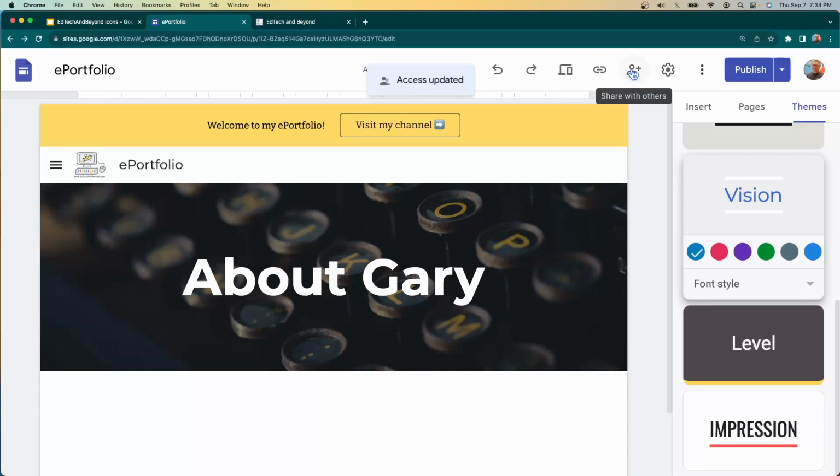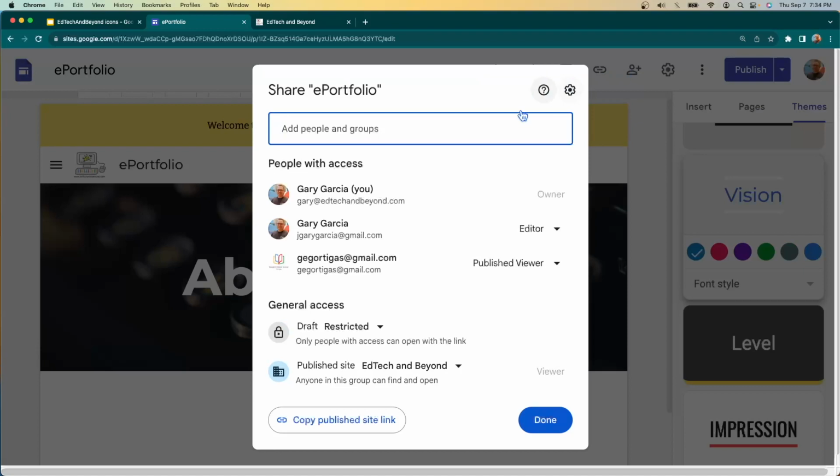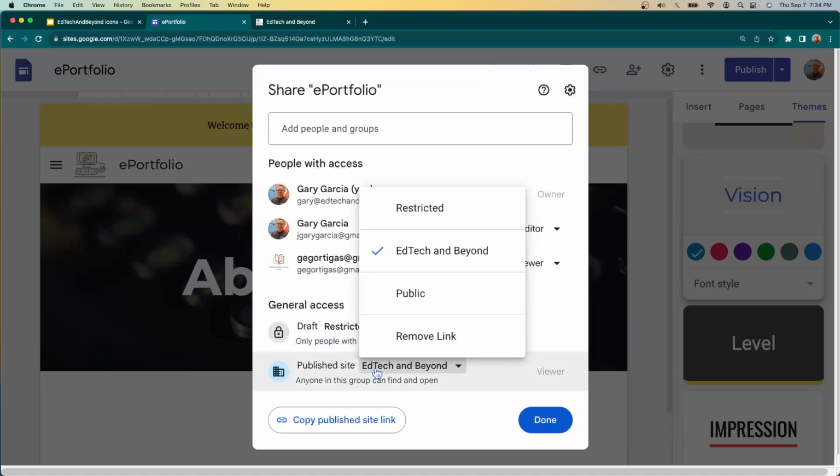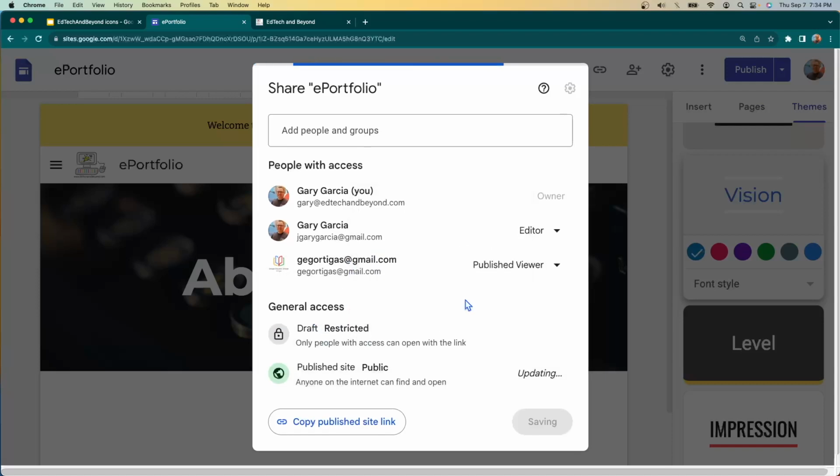So that's how you share it to specific people. But if you want everyone, if for example I shared it with GEG Ortigas, I can make it available to the public by clicking the drop down arrow in the publish site and making it public, because by default anyone in my domain and a specific person can view the website, but this time I am making it available to the public.